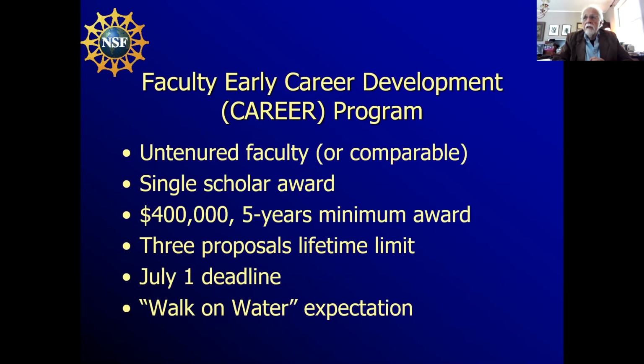Now, different directorates make them easier to get than my directorate. For SBE, they are rare. Most programs will do 1 a year, 1.5 a year. By a half, I mean it's co-funded with a second program. And so you've got to be really among the top people of your generation to get one. Other directorates, such as engineering, it's much easier. If you're junior faculty, I'm not discouraging you from the National Science Foundation, but I'm saying if you're not really super, send in a regular proposal, not a CAREER.